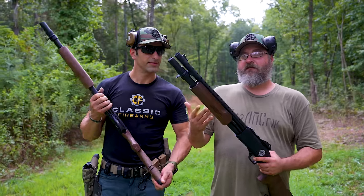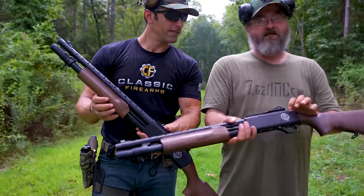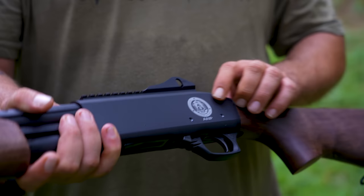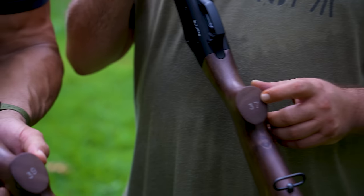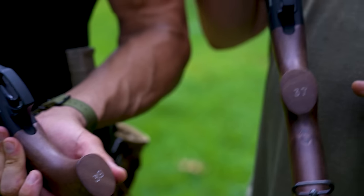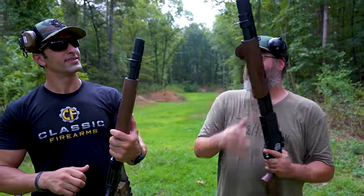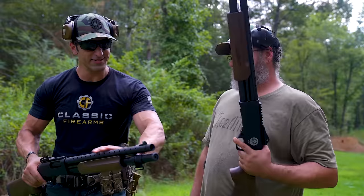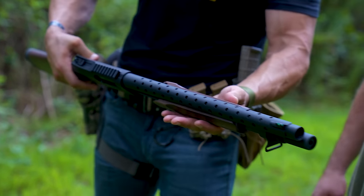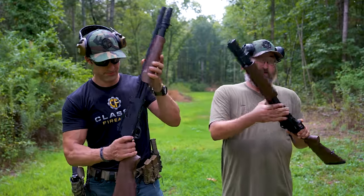You end up with a shotgun that has a lot of features already baked into the package when you receive it. Of course it's got this nice crest from the Afghan National Police, and on the stock it has a rack number so you'll know exactly which one of the limited 250 you have — this one is number 39, and mine is number 37. What I really like is the cool heat shield — it's efficient but also looks really cool. Under use it should help reduce heat shimmer coming off a hot barrel.